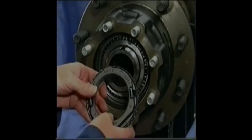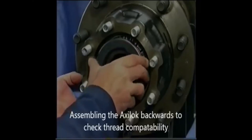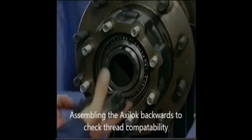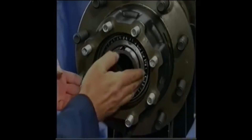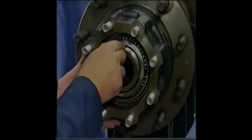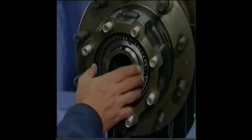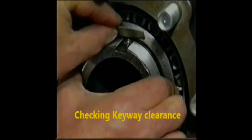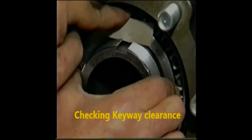Three criteria of the axle must be checked for compatibility prior to installation. First, ensure that the thread size is the same on both components. Secondly, inspect the spindle to ensure the threads and slot or D-flat are not damaged. Third, components stack up and installed AxleLock position are critically important. Do not use AxleLock product on this spindle unless each of these conditions are met.